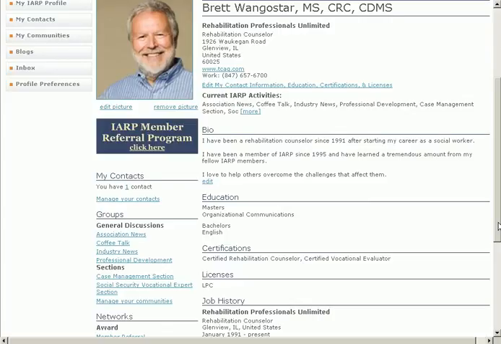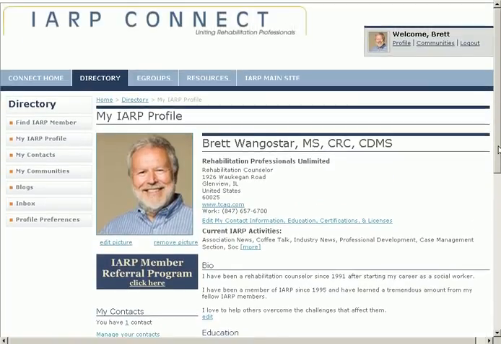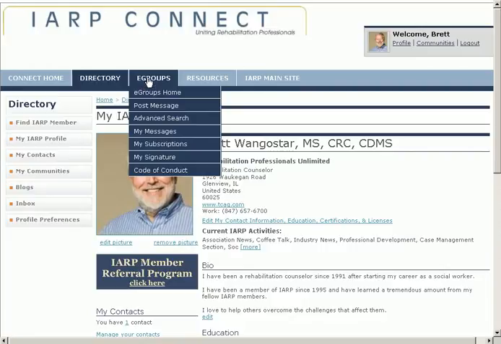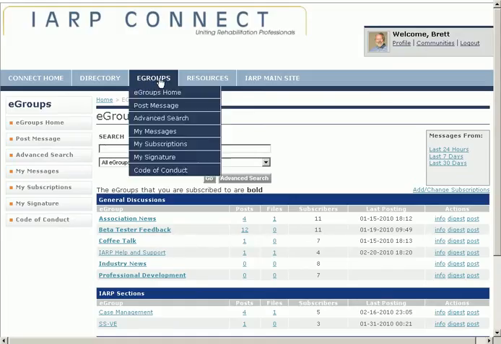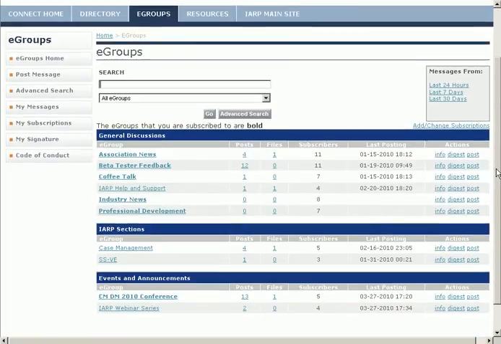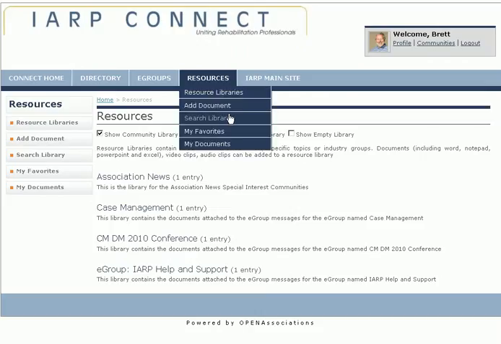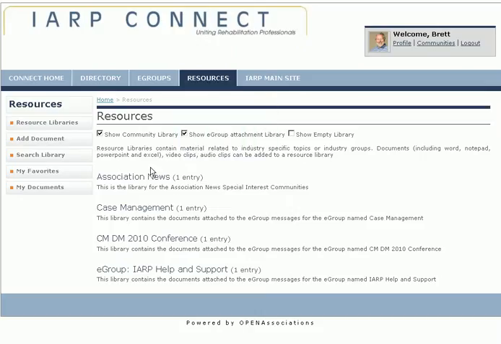And from within here, you're going to be able to connect with other members. You're also going to be able to go over to the e-groups area, where we've now transitioned. All of our listservs are now going to be called e-groups, and so each section is going to have its own e-group discussion area. We're also going to have general discussion areas, and we've produced additional tutorials that will help you understand how to log on and use these. We also have a resource area now, which has document libraries where you can upload and share white papers or different resources with members.